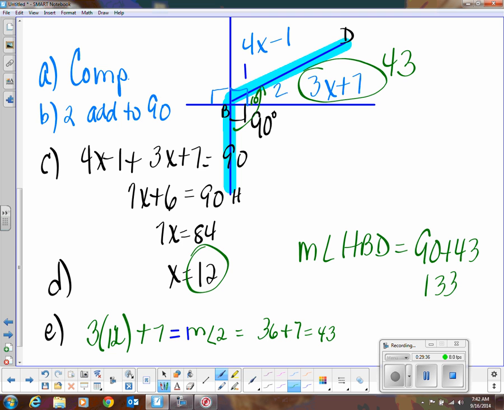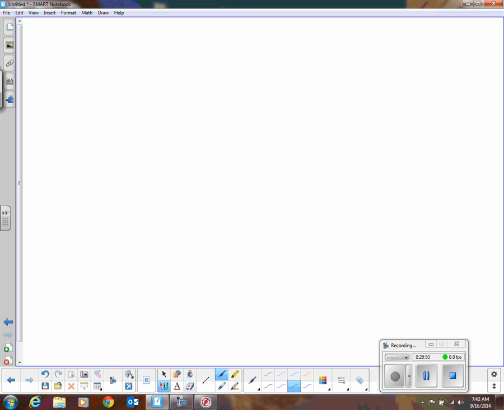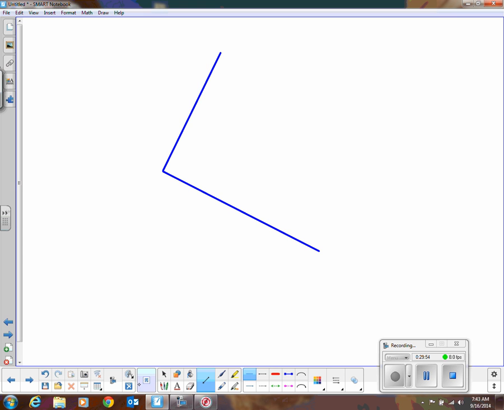Okay? Other questions? And this. 25. 25 is a subtraction. Or 26. Okay. 26 is the bisector of an angle. So how do we bisect an angle? Well, first we start with an angle. We get our compasses.